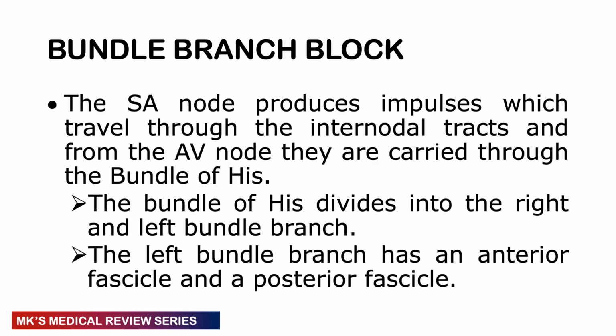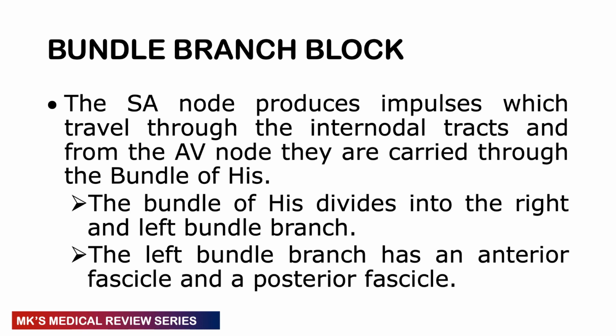So remember from our previous lectures, we already established that the heart has this property of automaticity, which produces its own action potentials. These impulses are generated by a specialized type of tissue in the right atrium, which is known as the SA node. It will generate this action potential that is going to spread through the internodal tract, and eventually it's going to be carried to the AV node. Remember, when the SA node depolarizes and the current spreads over the right atrium, it causes the P wave to form on the ECG. Depolarization of the atria is manifested by the P wave.